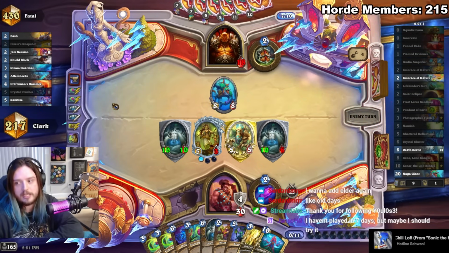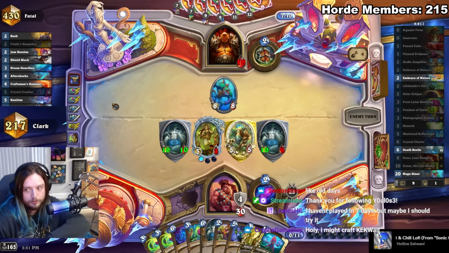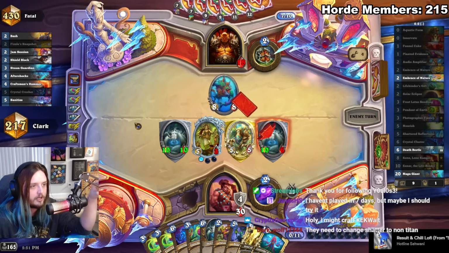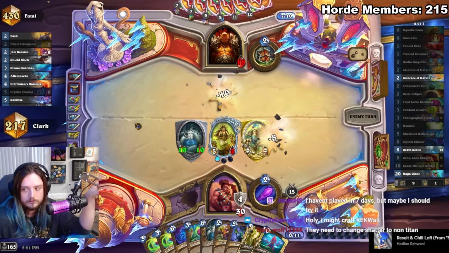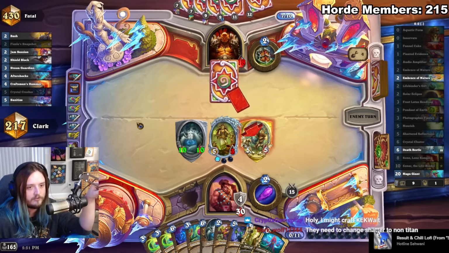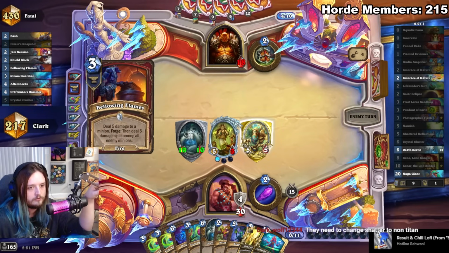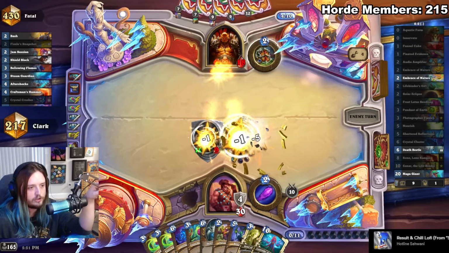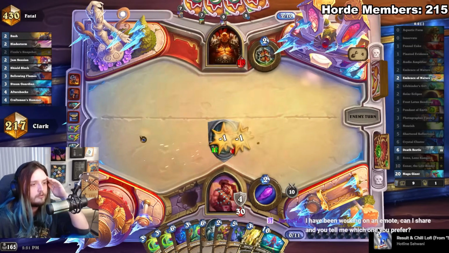I haven't played in 7 days, but maybe I should try it. I mean, if you were good at old Beetle Druid, I think there's a way to optimize this deck. Like, I want to put back in a Nubricon and Nadox. They need to change Shatter to non-Titan. That's how I would have done it personally. But, I mean, I think Shatter's a fun card. I want it to be playable.